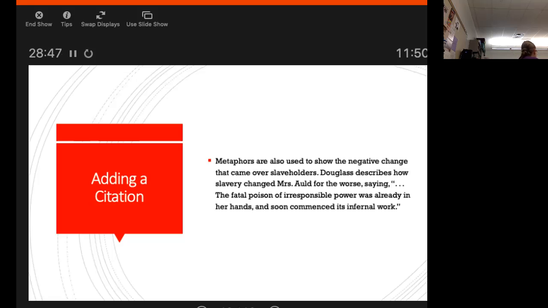But the problem with this is that there is no citation. It's not a long book, but I need to be able to find the page numbers where you are talking. So this one is on page 19. How would you add a citation in MLA to this sentence? All I need you to write down is, let's do just this part, infernal work, and then write the citation at the end and try to do it in correct MLA. How would you do it? Okay, you're writing this on the goldenrod paper.